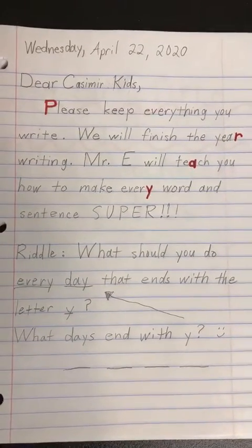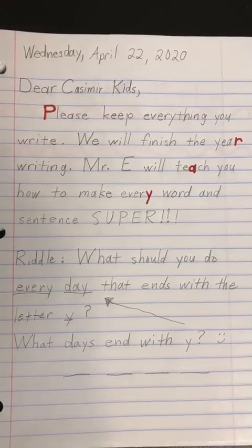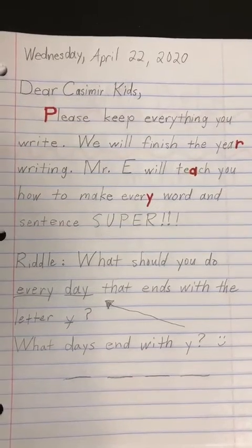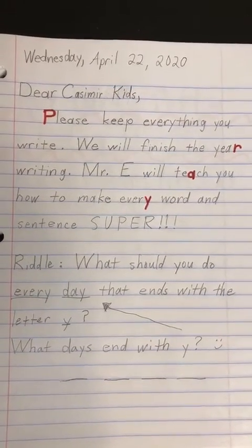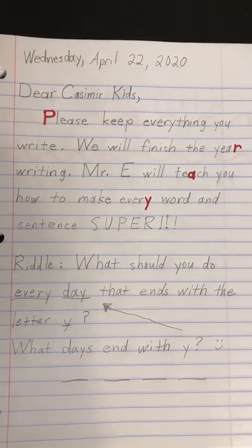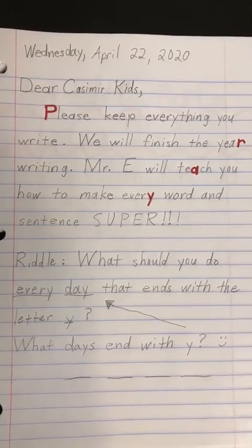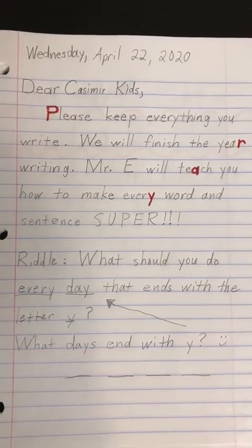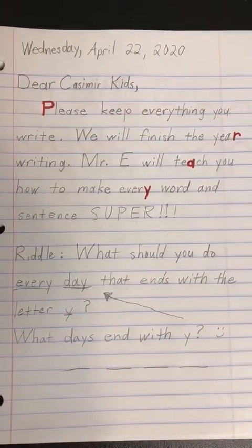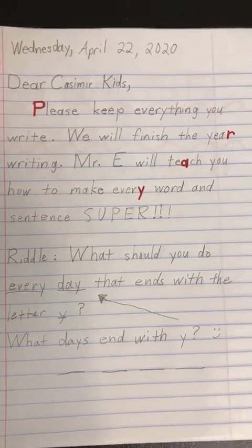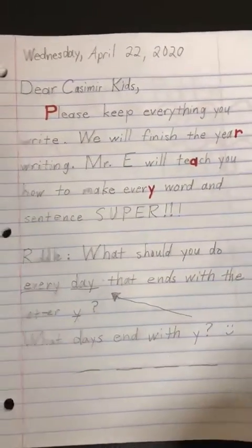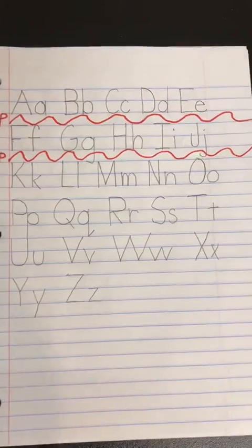Riddle. What should you do every day? Notice that's underlined. That ends with the letter Y. What days end with the letter Y? That is your clue. And then in the bottom, you can put the red letters on my riddle to find the answer. We are going to be having a Zoom meeting tomorrow.